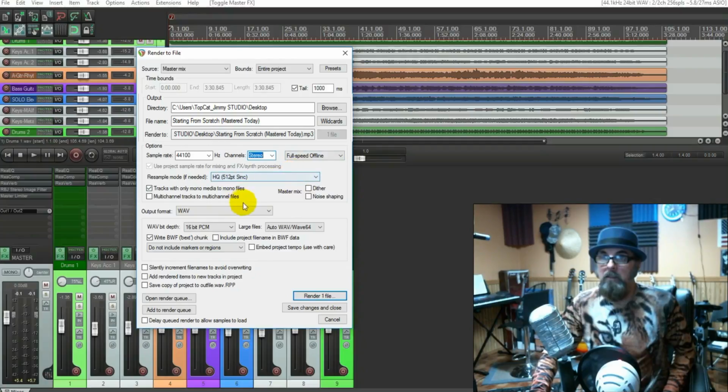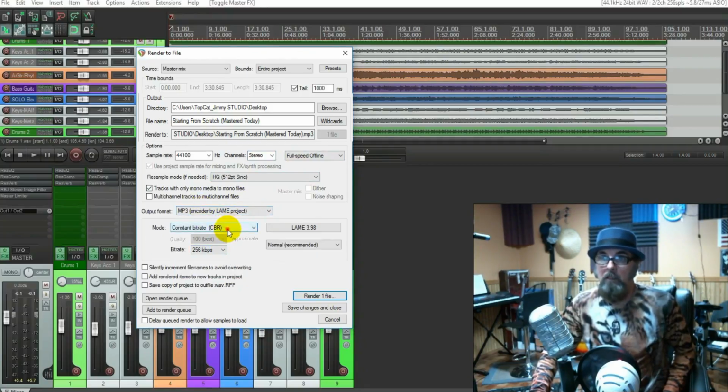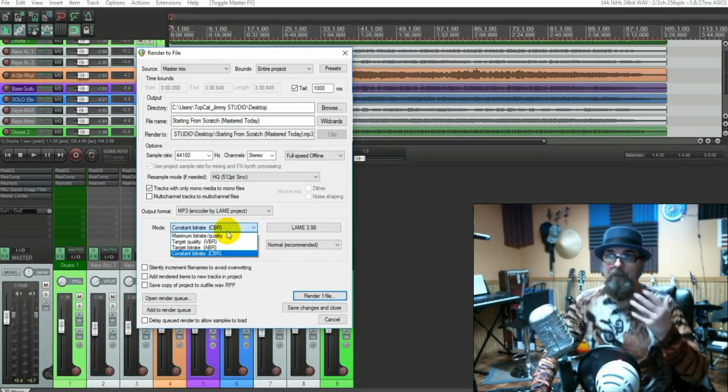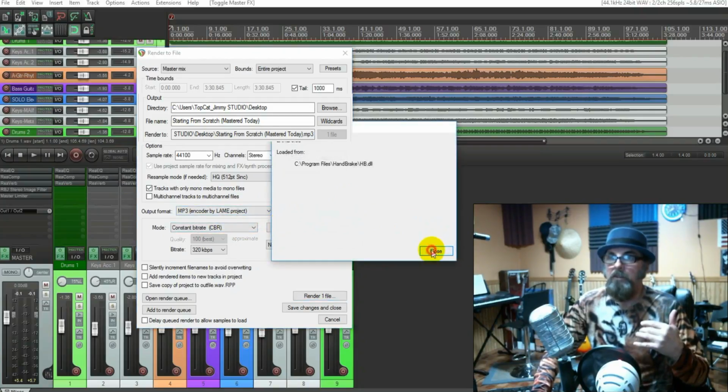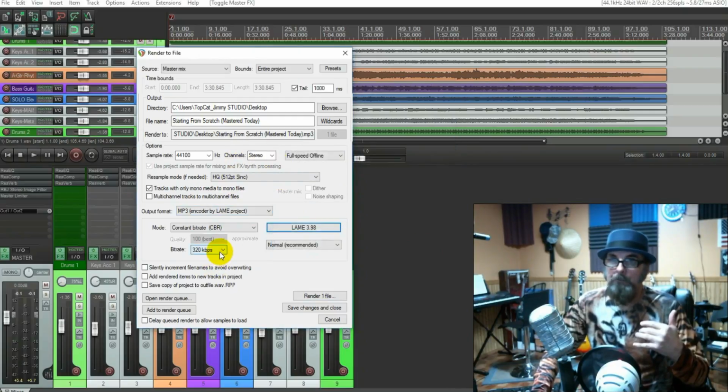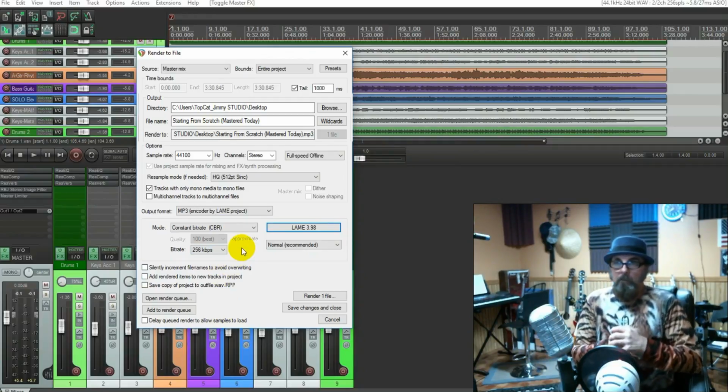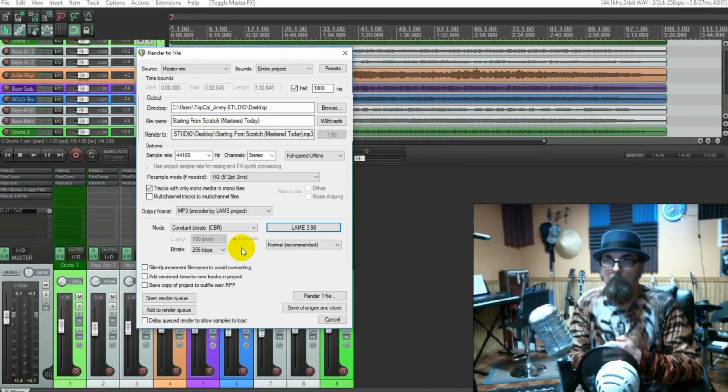Looks like everything else is in order except for, let's put it into the MP3 version. We want, I believe, constant bit rate. I just want to keep it at what it is here. Let's see here. I want to just double check everything. And this would be the buffer size. I usually keep it at 256 kilobytes per second, simply because from what I understand, the higher the buffer size, the more potential it has for lag or latency.